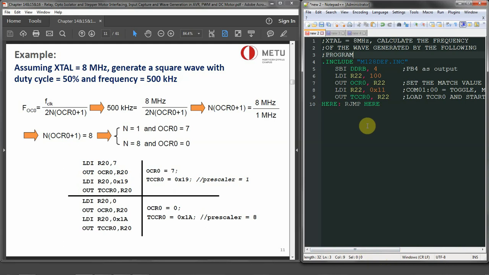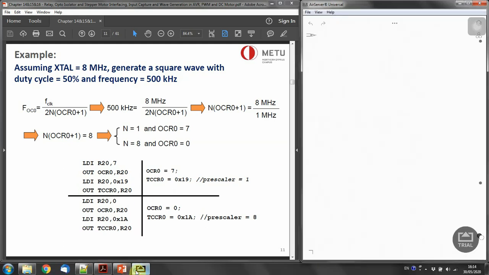Now the few things that we need to consider: our period for the timer, as we are using an 8 MHz clock, is going to be 1/8 MHz. So this will give us a 0.125 microsecond period. Okay, let's note that down. We are going to draw two waveforms.